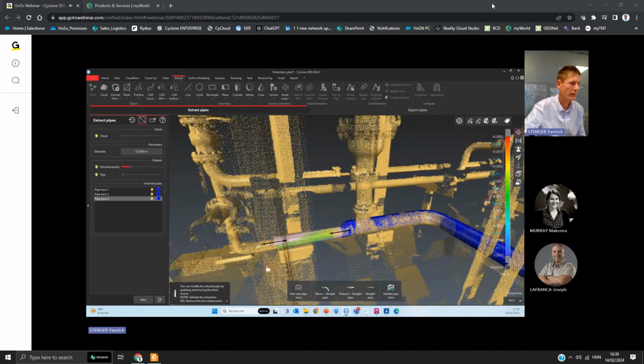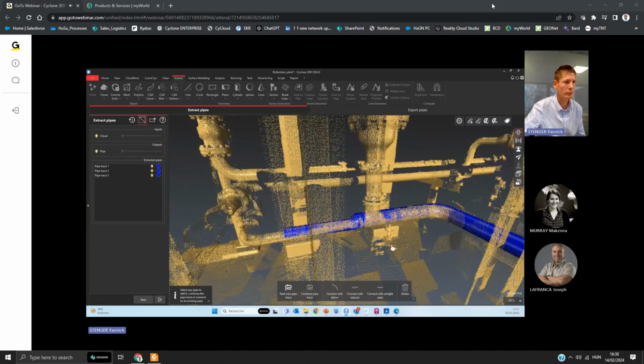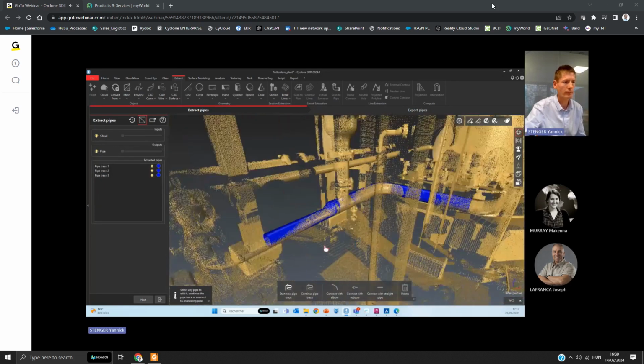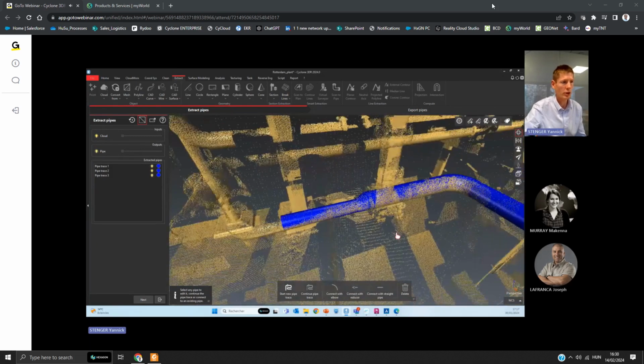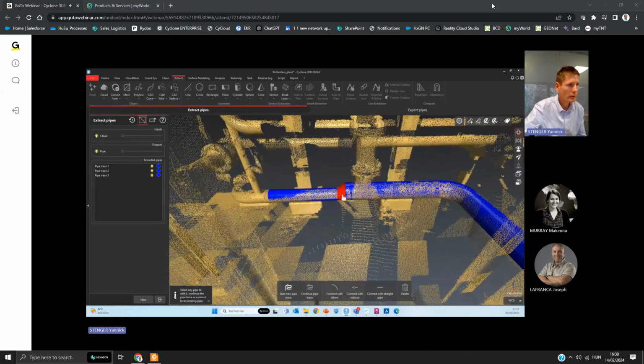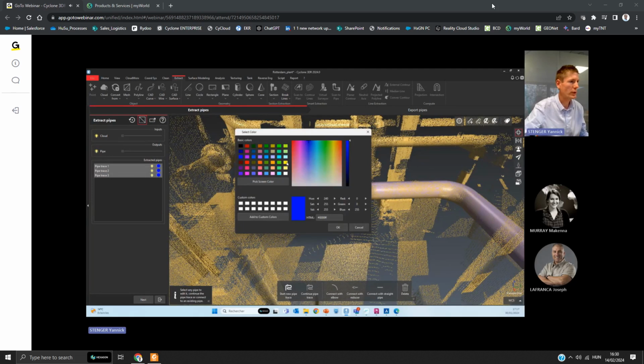Then it's up to me if I want to continue with an elbow, or I can change the creation mode. You can also see that I can adjust the diameter manually. And I have the possibility to hide or display my trace, or to change the color, for example.